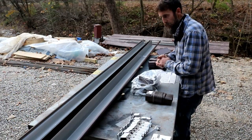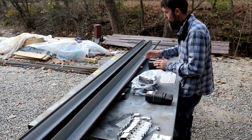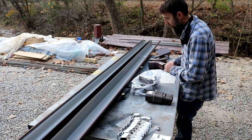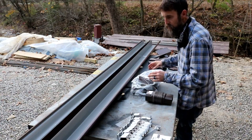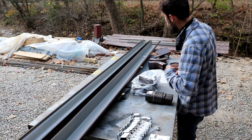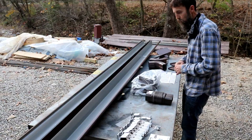So let me show you what I got to put the gutters on this place. Now, I'm not affiliated with this company. Everything that I have here is made by Merrimax, and everything on this table is labeled Made in America other than these screws that are labeled Made in Taiwan. So I thought that was promising.